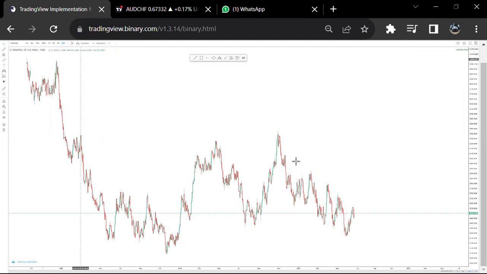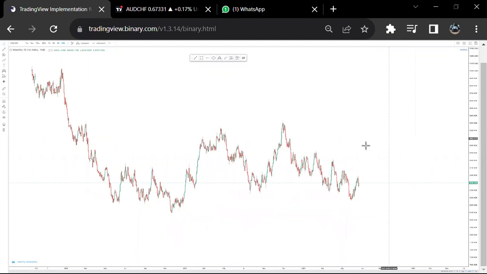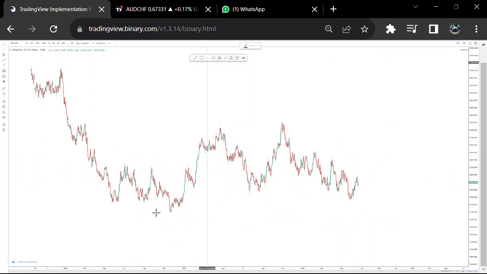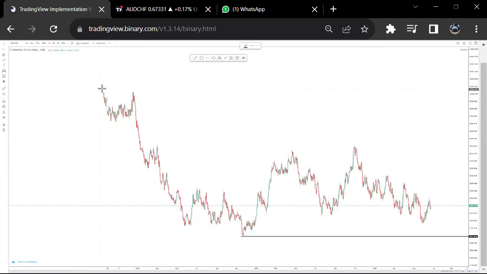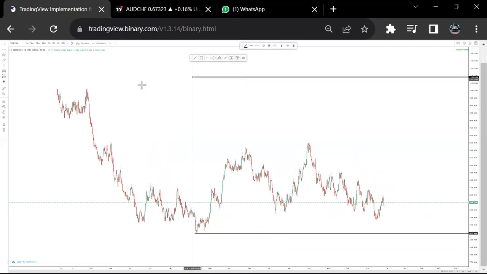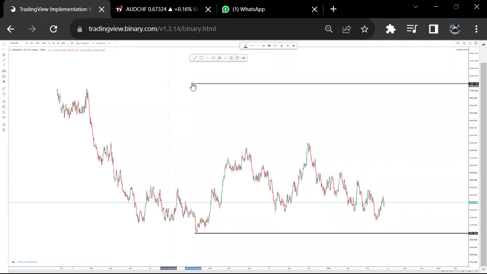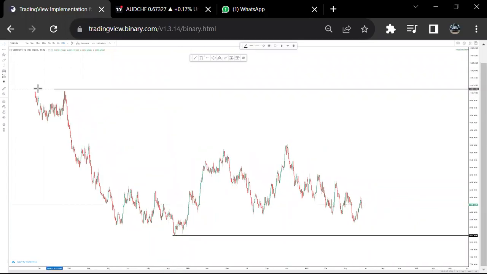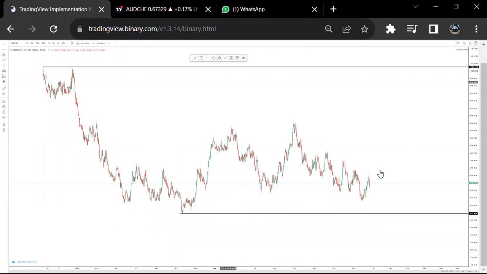Okay, let's go with Emmanuel's pair. Emmanuel, this is your pair. So we're going to highlight the lowest low, and then we can go for the highest height, which I think is somewhere around that level. So I have your highest height and your lowest low. And now I have to look at the structure, the structure that I had, 1, 2, 3 going to the downside.